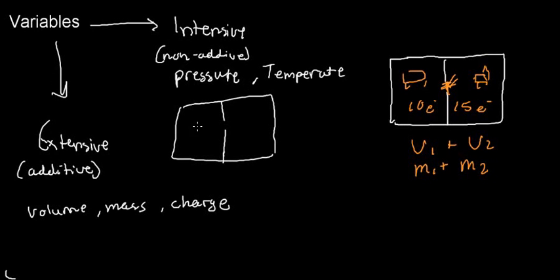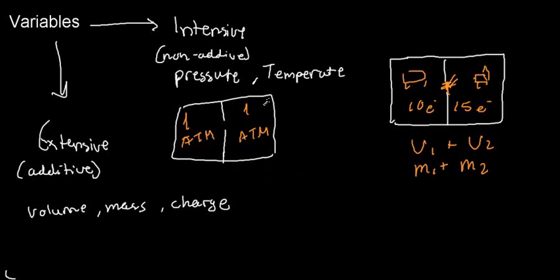And let's just say that I have 1 atmosphere of pressure here, and 1 atmosphere of pressure here. They're both in standard temperature and pressure. They're both standard rooms, maybe in your apartment. They're both under 1 atmosphere. And if I open this door between them, this new room is not going to have 2 atmospheres. I can't really add up and say, oh, my bigger new room is now going to have 2 atmospheres. That's ridiculous. It's not really going to take place.